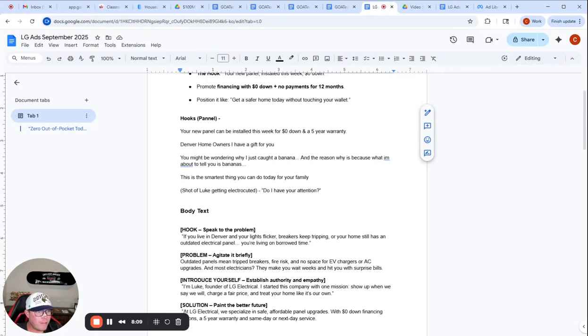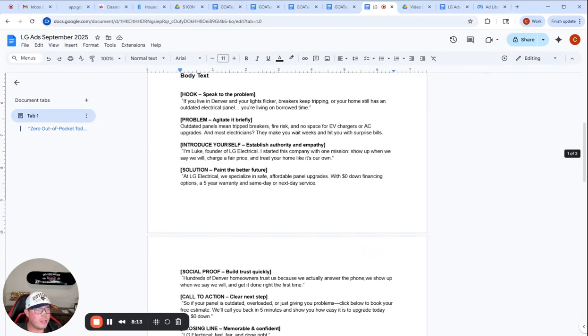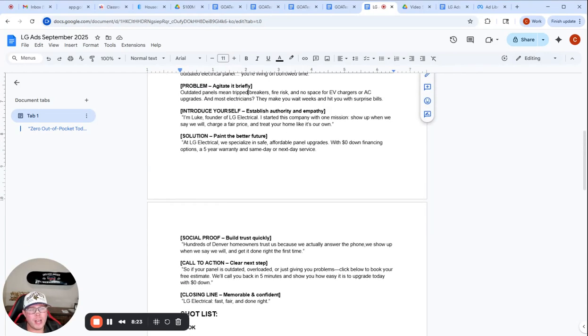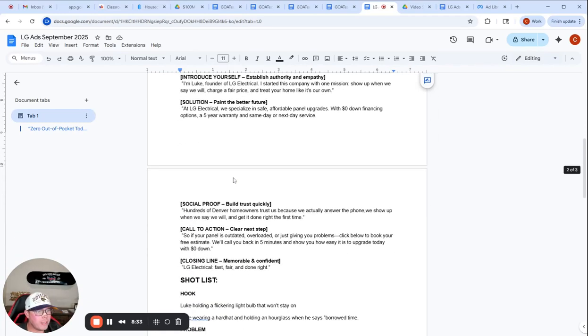You got your 5 hooks, and then you're going to have the body of your script, right? And this is still going to be the StoryBrand method that we talked about. This is where the script itself sounds professional, right? But when we go out and film it, we're going to have fun. We're going to use different voice inflections. And I'm going to be coaching the people that are on camera, like how to say these things and how we can have fun. Okay. Let's put your body text here.